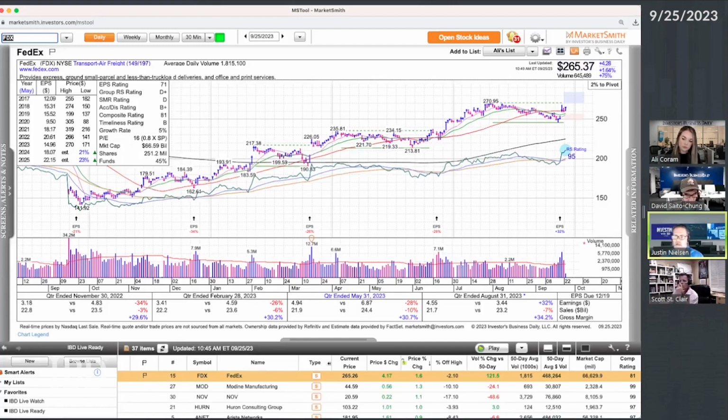But also, I'm running screens of just things that are holding above the 50-day moving average line. With so many stocks below their 50-day moving average line, which ones are holding above it? And that doesn't necessarily mean that it's above it a lot. As Scott's pointed out, a number of stocks here have come right to their 50-day moving average line. So some of those, and I do give a tolerance level. I'll let it be 2 or 3% below the 50-day moving average line, because I want to see those that are potentially holding very close to it.